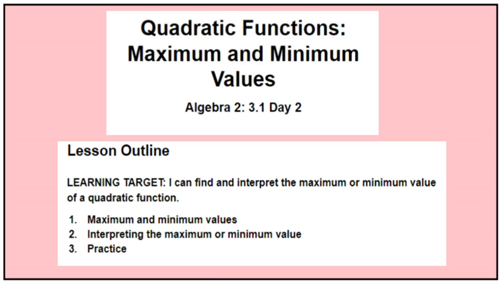So we are going to find and interpret the maximum or minimum value of a quadratic function. So hopefully you have a little bit of memory about maximum and minimum values, right? Maximum and minimum values are when you have the highest or the lowest point of whatever you are graphing. You can have relative or local maxima or minima, or you can have just a general maximum or minimum of a graph. And for parabolas, they have a general one. So you have either one or the other, and you're only going to have one, all right?